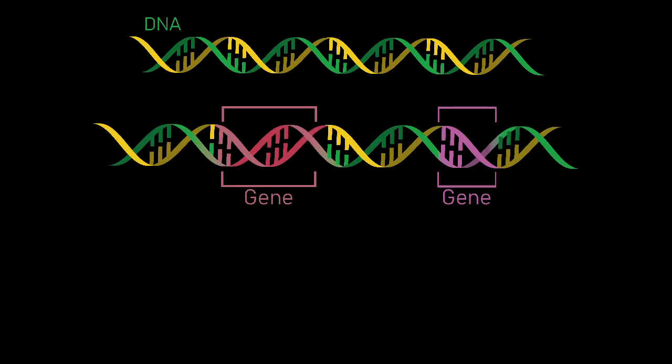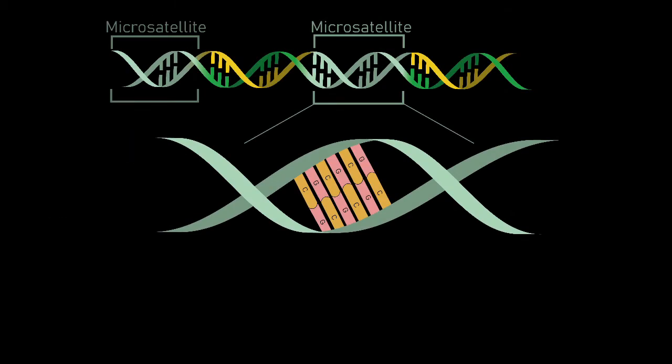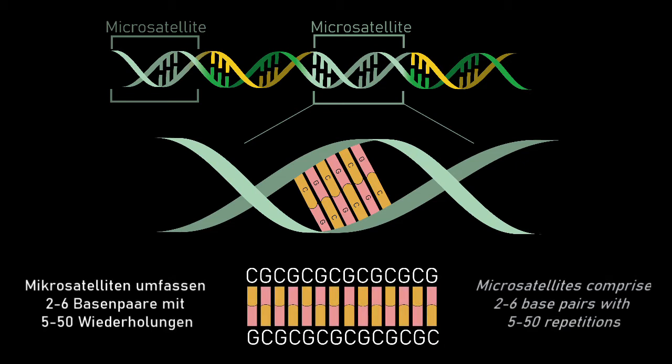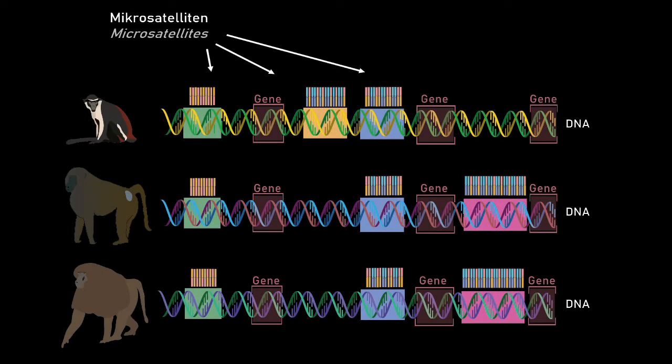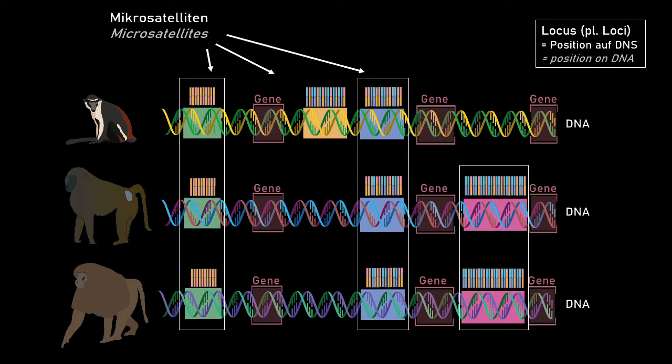So microsatellites are found in between genes, which are the coding section of the DNA, and they're short, repetitive sections of DNA, where you tend to have 2 or 4 DNA bases repeating. So it's a very repetitive pattern. The more related species are, the more microsatellites they will have in common. So they will appear at the same spot in the genome, the locus. The microsatellite itself then can have different variations. So it is in the same spot of the genome, but it can vary in length, for example, or there could be a sequence mutation inside.